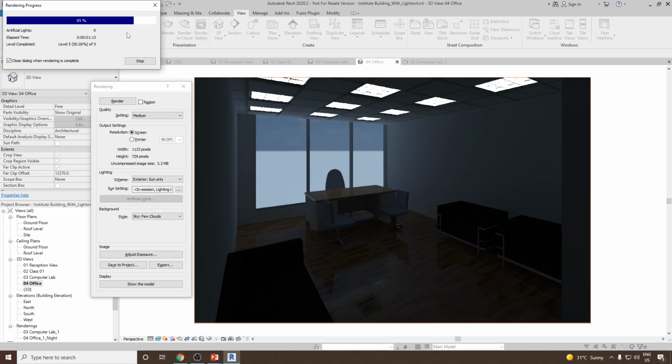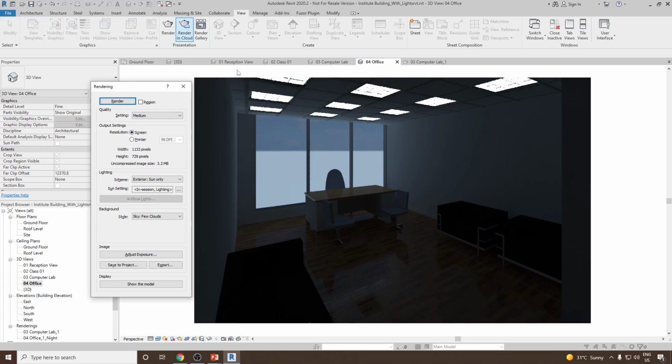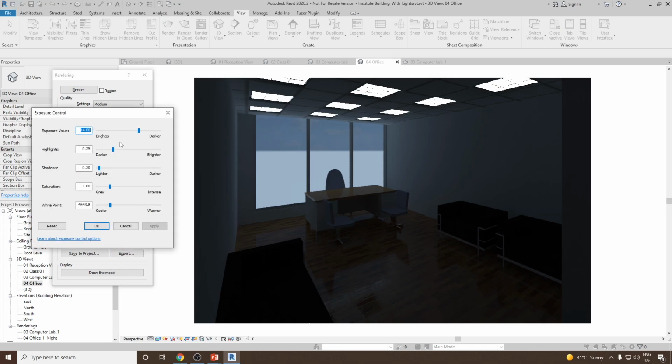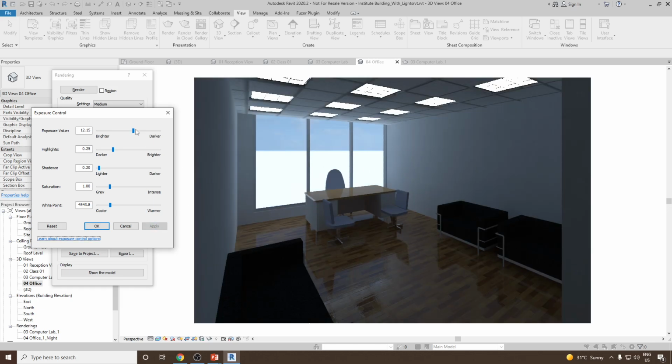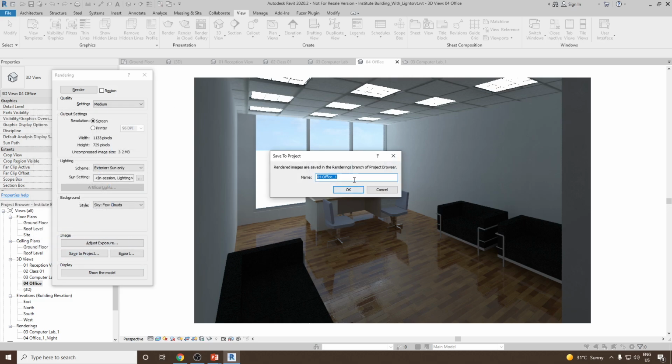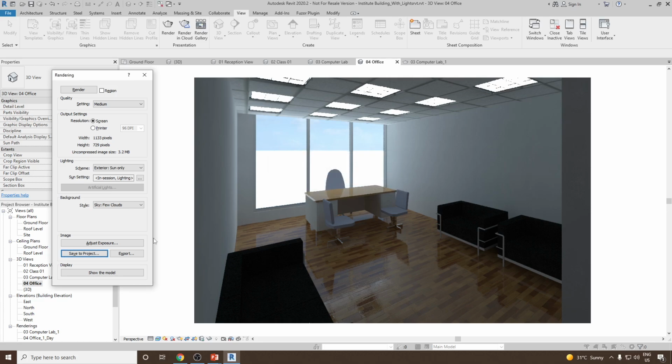So we are almost done. Alright, so once we are done, let me go back to exposure setting, and here you see the exposure is a little bit darker, so I'm going to improve it a bit. So now you can see how we can get the values, and then a little bit of white point we can control, and then we can close and then save it to the project. So I can make it day and then we can export it.